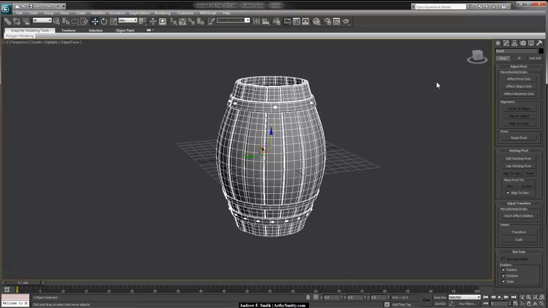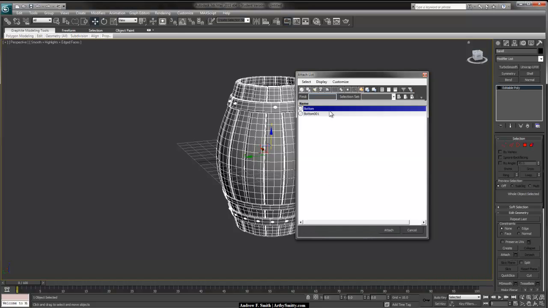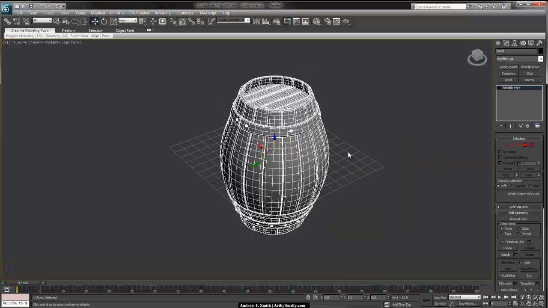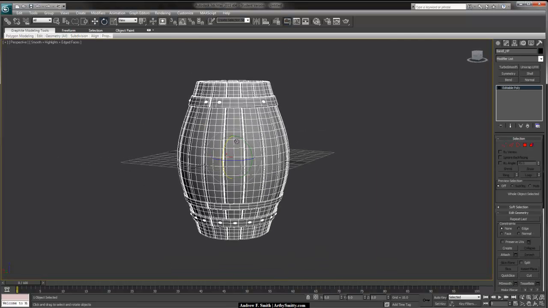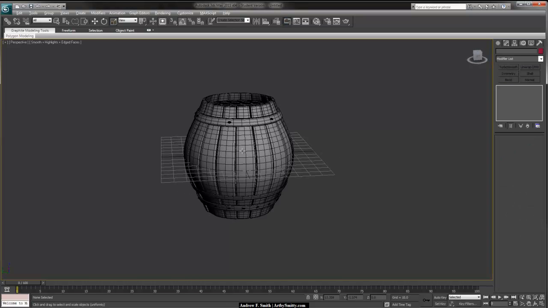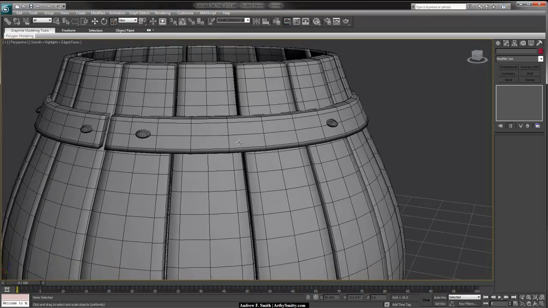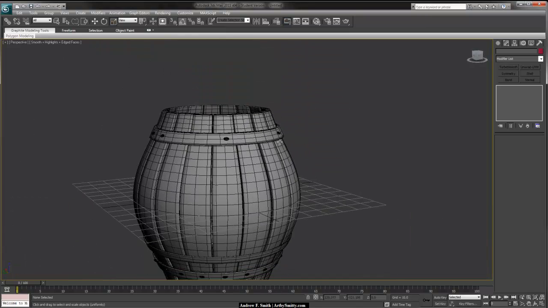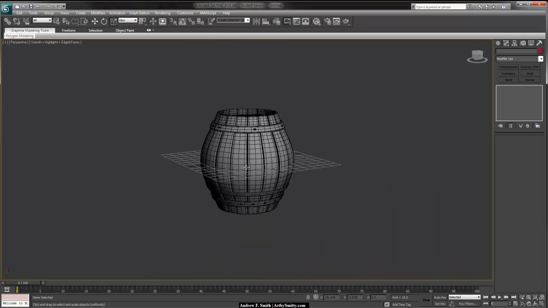And now what I want to do is select this barrel and attach everything in my scene. Hit attach, and now I'm going to name this guy barrel underscore high poly. So I just built my high poly mesh. I might even scale him down a bit to make it look more like a barrel. You kind of want to not do that, because now look at my bolts. They're scrunched down too, which is not the effect I wanted. But again, you guys are the artists. Go and play with that and make it look better.